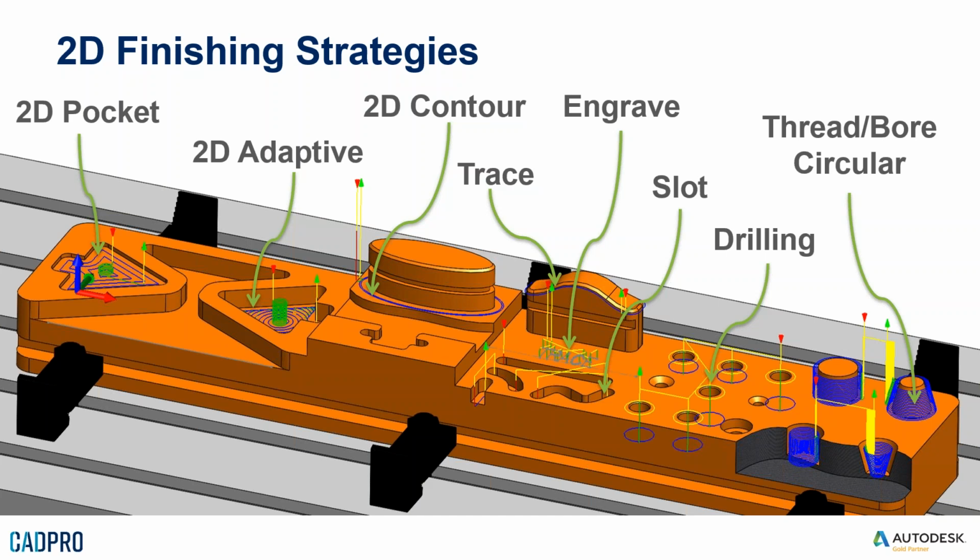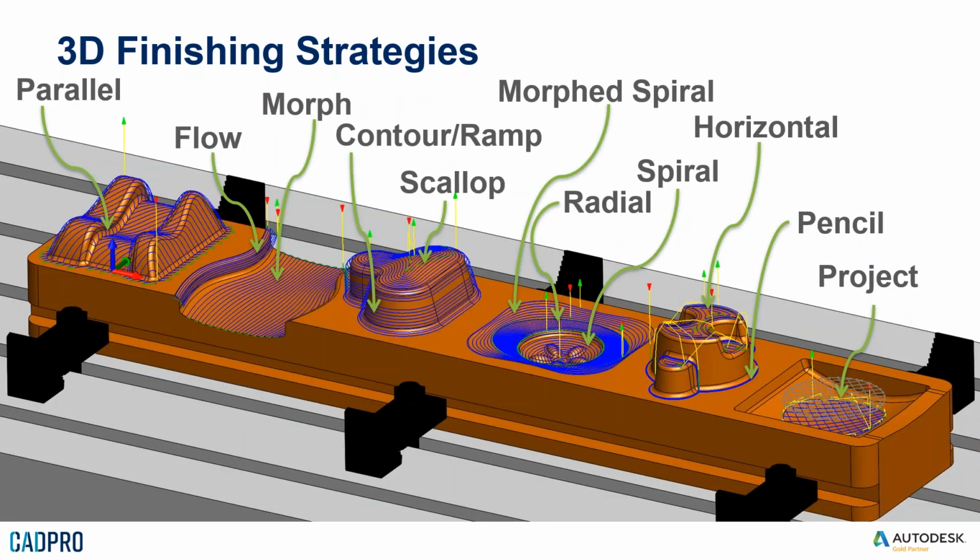This gives you a lot of control, but it also means that it's possible you can gouge your model using the toolpath. So you have to pay attention, and make sure that you've got your tool set to the correct side of the geometry, whereas that wouldn't happen with a 3D toolpath. Although this graphic doesn't show it, there is a 3D adaptive clearing toolpath and also a 3D pocket, which are roughing strategies, used to remove material based on the model itself, not the basic 2D inputs from the previous slide.